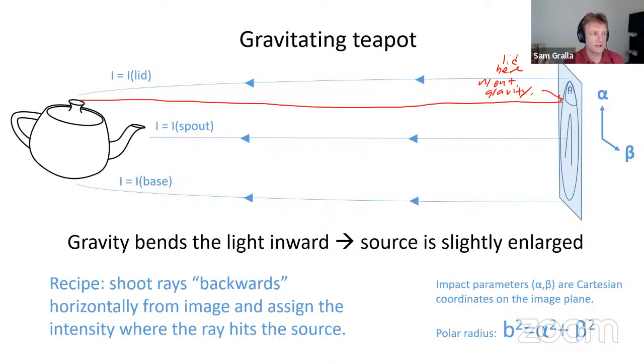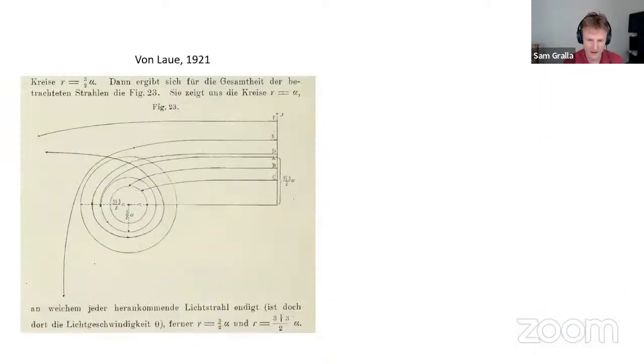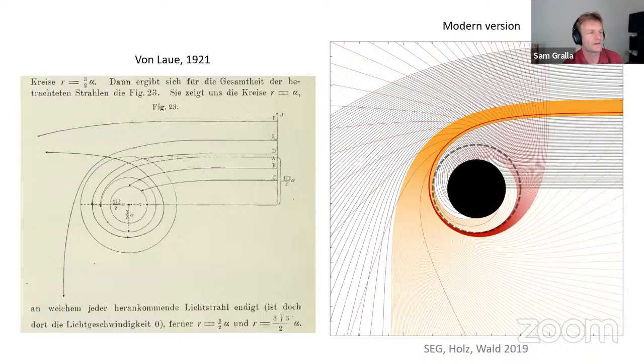And this is the way everybody does ray tracing. It's just much easier to think about sending photons back from the observer to the source in this way, and impact parameter is proportional to distance on image. So that's going to help us get some intuition for what's going on. Now, of course, I wasn't the first person to think about scattering of photons in black holes. This goes all the way back to, arguably, Hilbert, but he didn't draw a picture. First picture was this guy von Laue in this GR textbook in 1921. And it's just the same experiment. You're sending photons towards a black hole, okay?